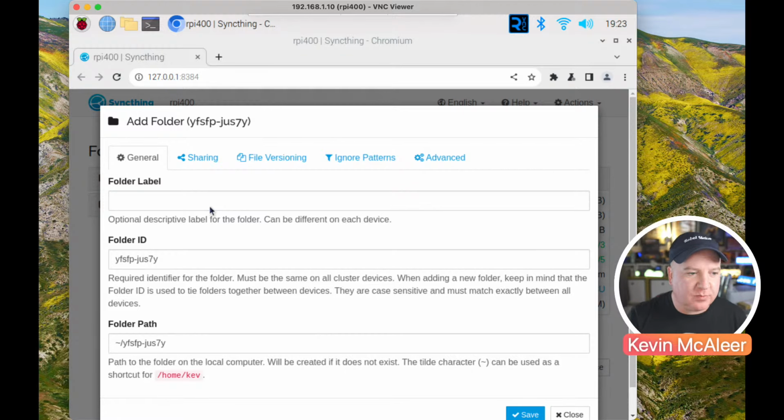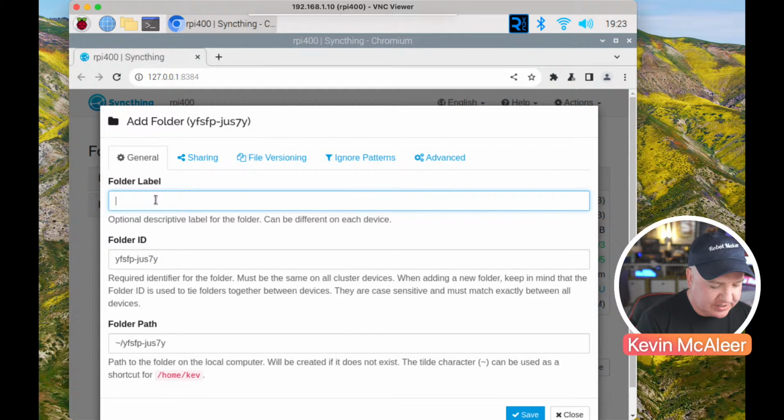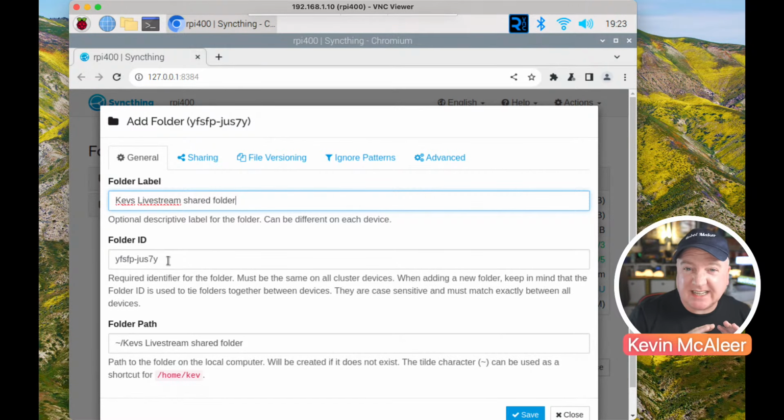Right, on this dialog box here, we've got a couple of fields that we need to fill out. We can give this folder a label if we want to, a descriptive name. So I could call this Kev's Livestream Shared Folder, something like that. The folder ID is required for the folder sharing, but we can basically ignore that.